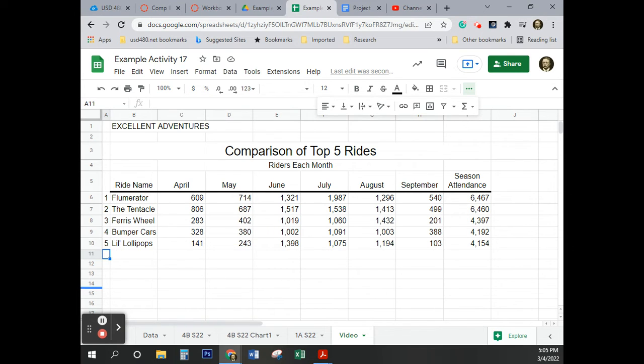Next, we're going to go ahead and create a chart that compares each month's number of riders for the Fulminator. Okay. And so let's go ahead and we're going to select. And again, here's where I feel the book goes a little bit out of order. It starts here, and that doesn't create the chart the way we want it. We're going to start here in C. I suspect that they added this step after they'd already done the other. That would have made sense on how that would have worked, just to tell you. Because I suspect when they wrote this, that they added this late after they added this step.